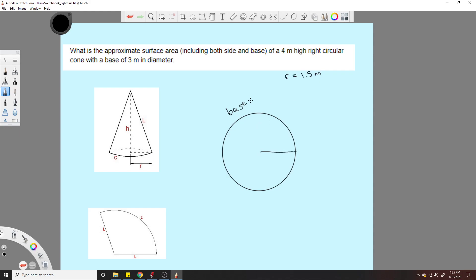We'll call this the base view. Where r is 1.5, a base is equal to pi r squared. So a base, I'm just plugging that in. That will be, I'm plugging in this r right here. 7.1 meters squared.